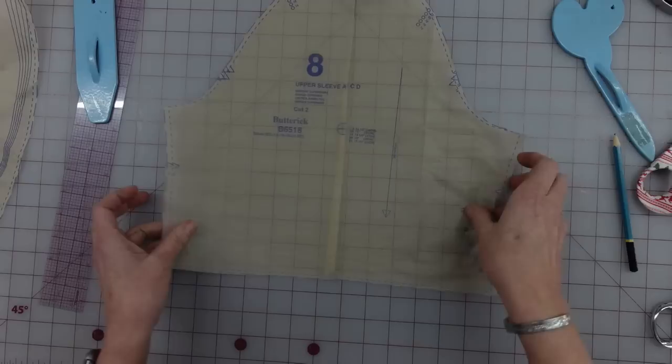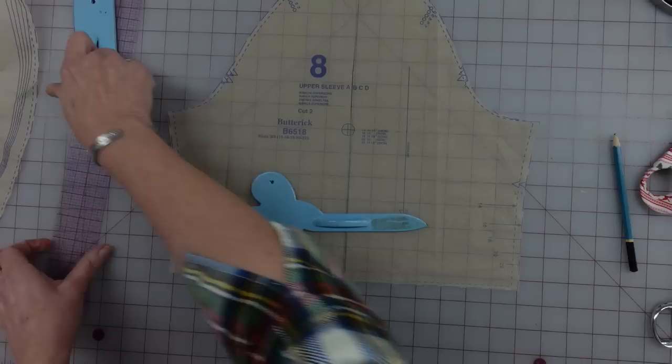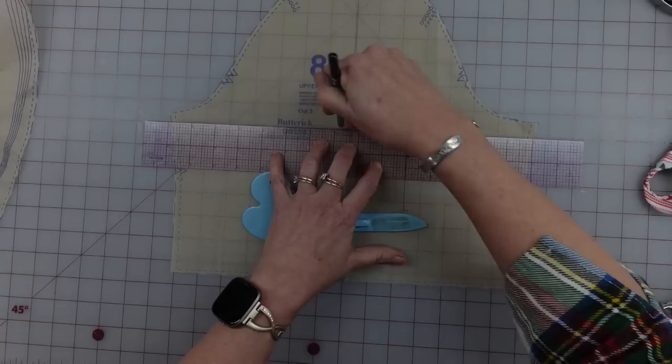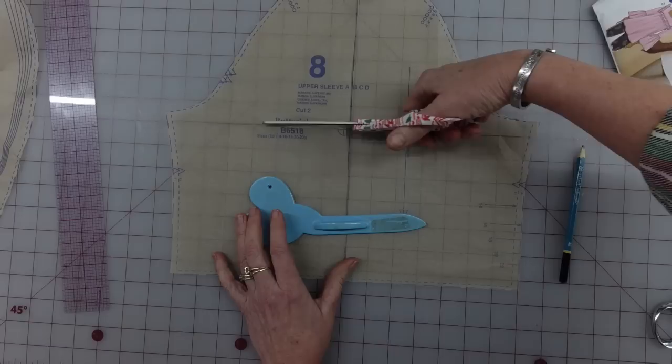So with this opened all the way up to my dot up there, I'm just going to put a little weight to hold it in place. At this bullseye, I'm going to draw another line straight across at a 90 degree angle to the one I just drew. And I need to get back there, come in, and on that line I just drew, cut all the way over to about 5/8 of an inch from the side.